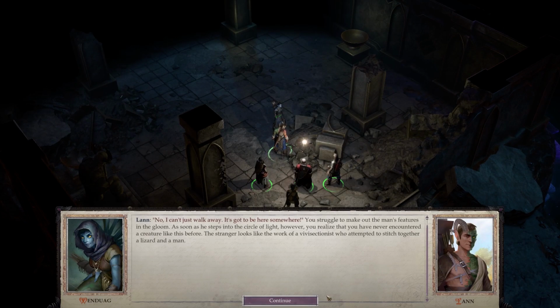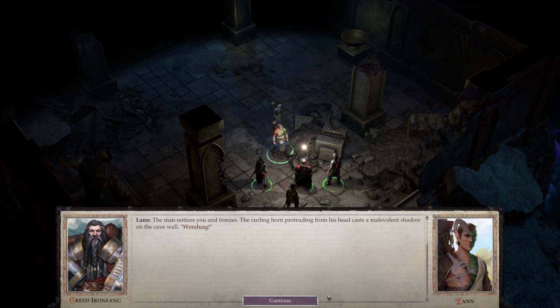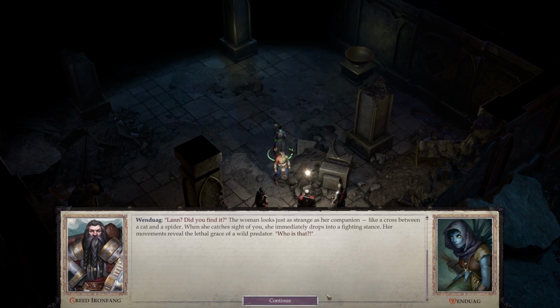No, I can't just walk away. It's got to be here somewhere. You struggle to make out the man's features in the gloom. As soon as he steps into the circle of light, however, you realize that you have never encountered a creature like this before. The stranger looks like the work of a vivisectionist who attempted to stitch together a lizard and a man. The man notices you and freezes. The curling horn protruding from his head casts a malevolent shadow on the cave wall. Wenduog! Lan, did you find it? The woman looks just as strange as her companion, like a cross between a cat and a spider. When she catches sight of you, she immediately drops into a fighting stance. Her movements reveal the lethal grace of a wild predator.